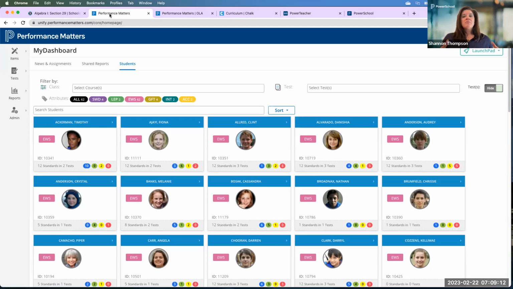Now, when we look at Performance Matters, I want to look at this through 3 different lenses. We'll take a look at the platform through the teacher lens, get an idea of what their experience looks like. We'll step back for a moment and take a look at the platform from the student perspective, because we know that our students will be the largest group of users in your district within the platform. And then the last thing we'll do is walk through some of the reporting capabilities using that administrator lens. So with no further delay, let me go ahead and go through the platform.